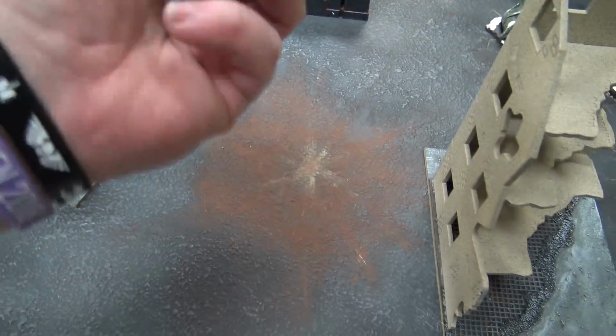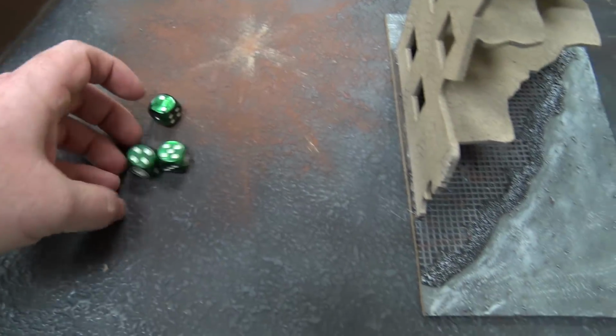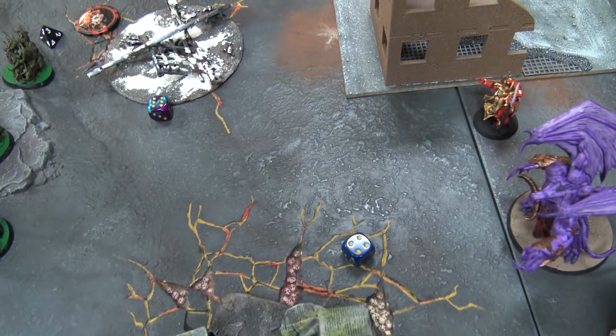So 3 hits. These are strength 6 now because it's strength +2 because of the Heavenfall Blade. Wounding on 4s. Not getting to reroll 1s, so that's 2 wounds at AP -3. So 3-up invul saves. Makes them both.